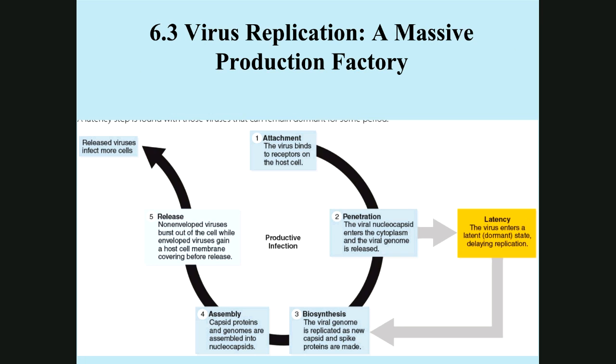Okay, so now we're going to look at how our cells replicate a virus. This is taking you through those multiple steps: attachment, penetration, biosynthesis, assembly, and release. Okay, those 5 steps. And the next page will show you a picture of that, but let's look through these on here as well.